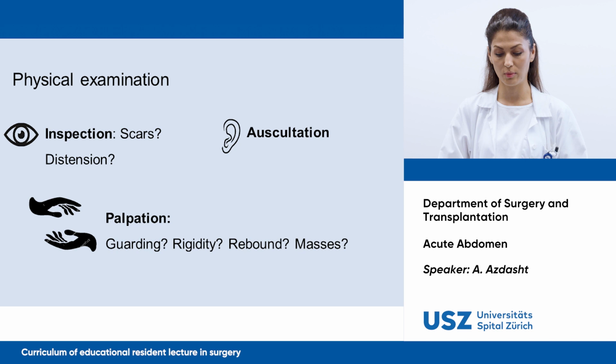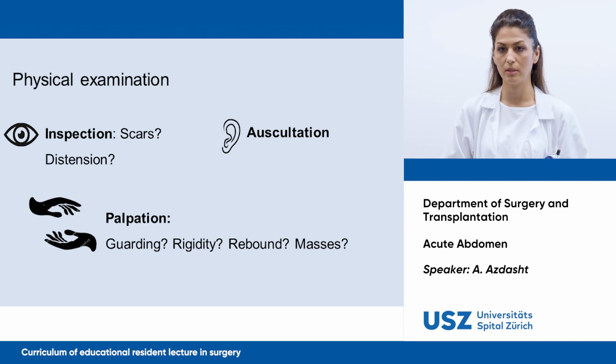And now you start with your focused abdominal examination. Take a look, inspect the abdomen. Is it distended? Do you see any scars? Because sometimes we ask for previous abdominal surgeries. The patient says no. And when you say, okay, but I see a scar here, they say, well, yeah, 25 years ago, I had an appendectomy or colon resection.